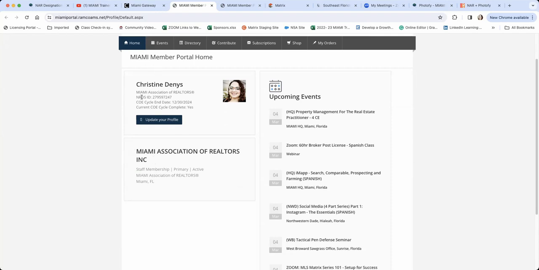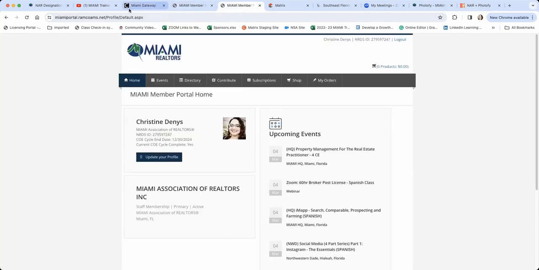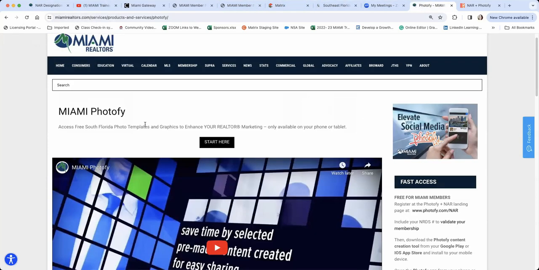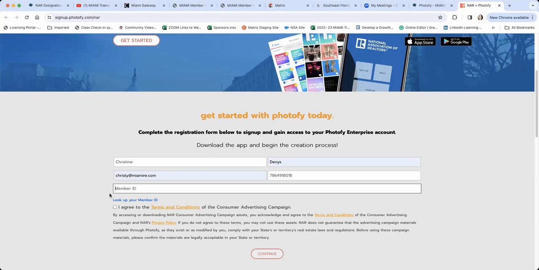On the top, this is where you can find your NRDS number. So look for this number. This is what it's asking for. Your other option is right from Photofy. You can look up your member ID. So you can click here.